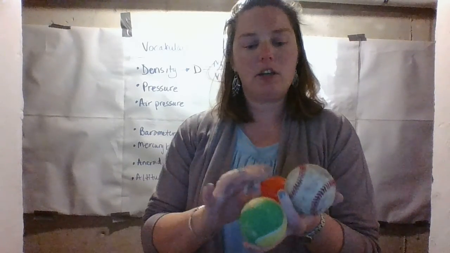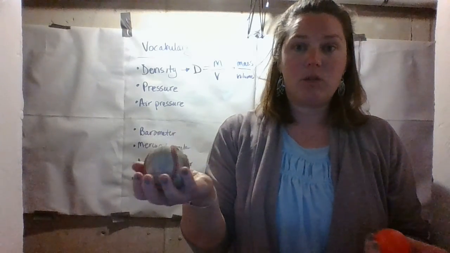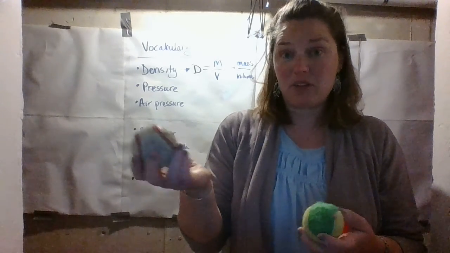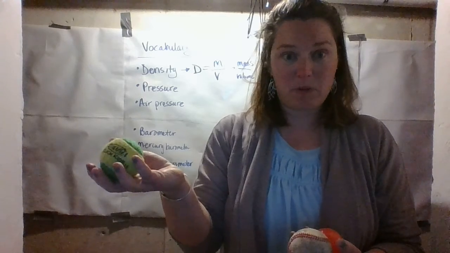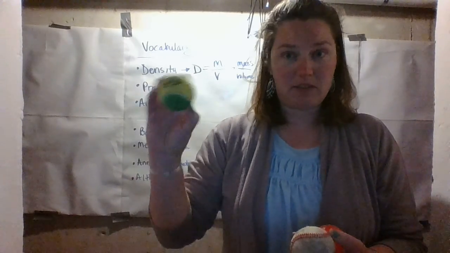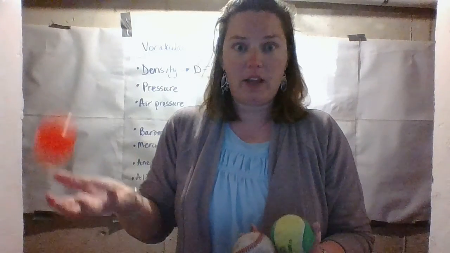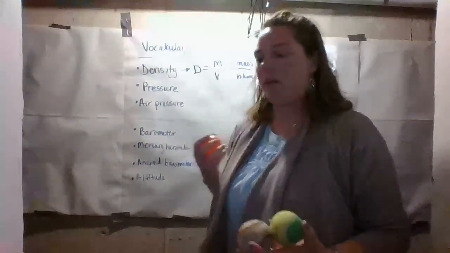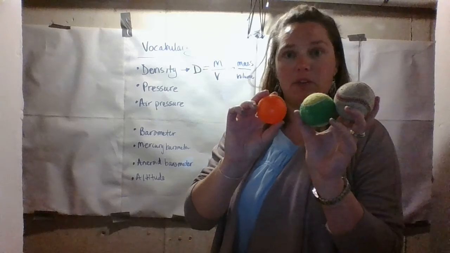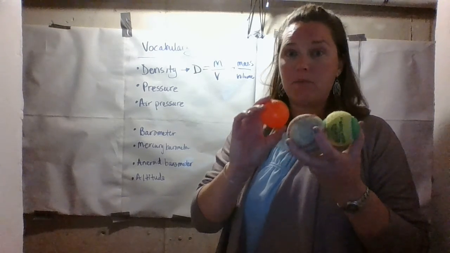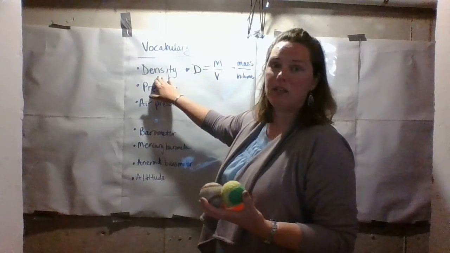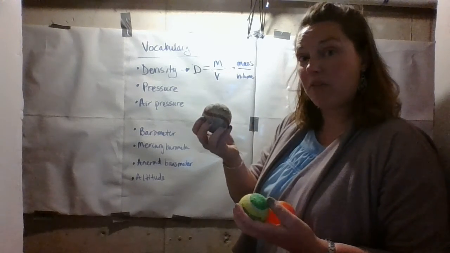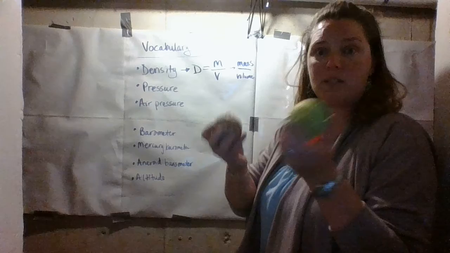Now I already told you, so this is a baseball, okay? And I don't have a scale here, but most of you have felt a baseball. Like this has some mass to it. It's pretty heavy, whereas this tennis ball is not nearly as massive. It's much lighter. And then this little plastic dude, as I drop it, is very, very lightweight. Okay, so three things with the same-ish volume, very different masses. So then we bring it back to density. Density is expressed as mass per volume. So it means how much stuff is smushed into the space.